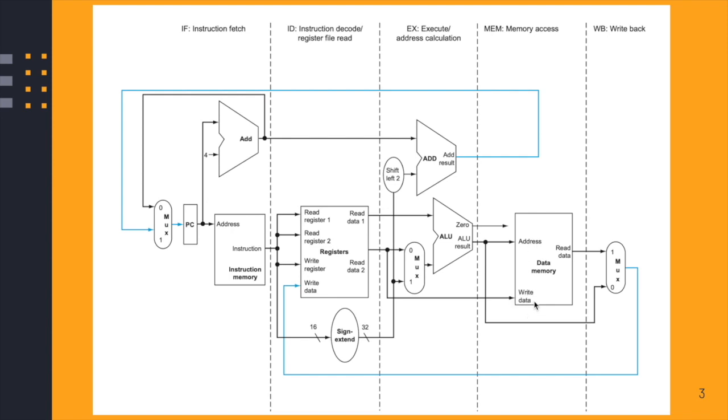We have a second optional parameter, which is the write data, which is used in the case of store word. In the case of store word instruction or any store, I mean, guys, I'm talking about load word and store word because these are the two famous load and store instructions, but we have other instructions. We have load byte and store byte. Okay, we have different instructions for loading and storing, but the two most famous are load word and store word. So if I say load word or store word, I mean the load family and the store family. Let's continue.